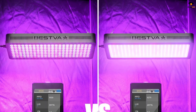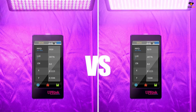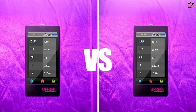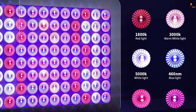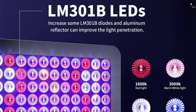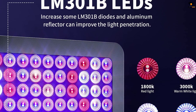It has different modes such as veg and bloom that are used for growing and seeding respectively. It is one of the most reliable options on our list as Bestva is providing three years of warranty on this unit. Through extensive laboratory testing, they concluded that the aluminum reflector increases spotlight intensity and reduces light waste, improving the penetration of light by up to 50%, with 2x higher PPF than the old style.